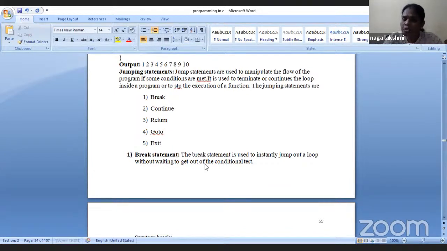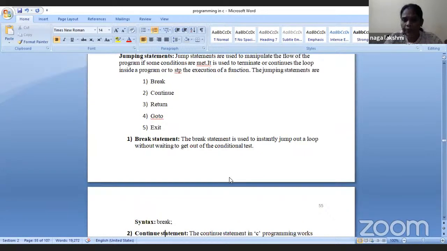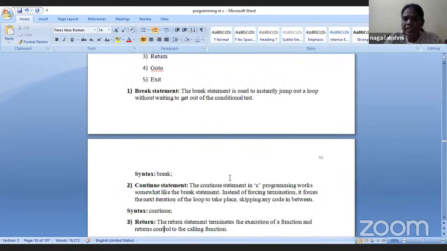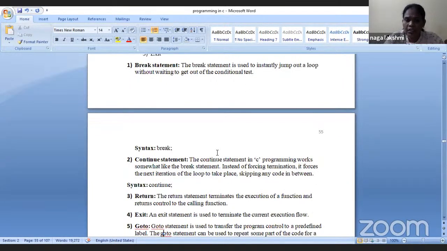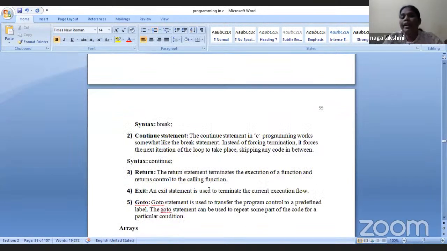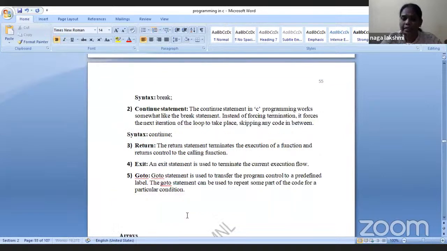We will have programs on all this. Okay, don't worry, first you take the minimum thing. So these are the things: break statement, continue, exit, go to. And here I just want to revise, under for loop we will take a few programs. We have completed control statements, right? Those are very important. Today we will do exercises on control statements and tomorrow we will start arrays. Is that okay for everyone?